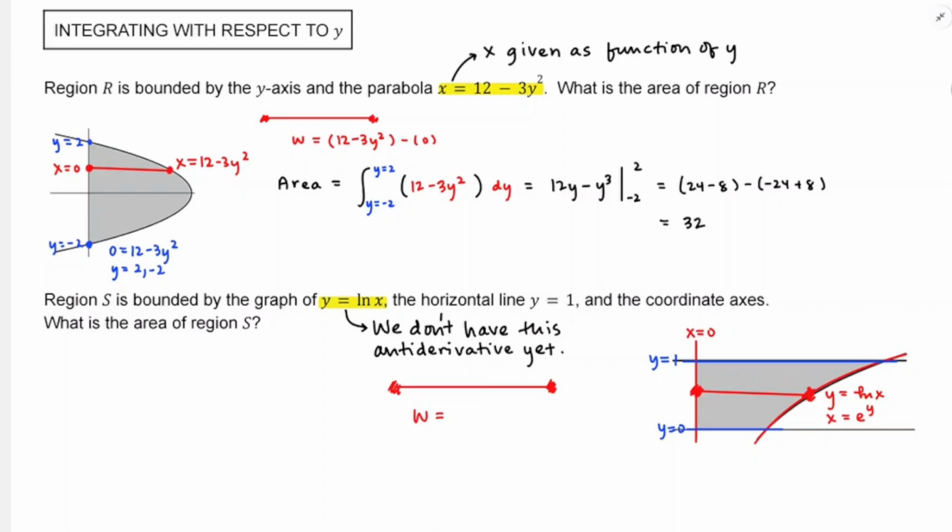On the right, I've got x equals e to the y. And on the left, I've got x equals 0. So that means that my width is going to be e to the y. To find my area, I'm going to integrate as y goes from 0 up to 1 on width times height. Width is e to the y. Height of that rectangle is dy, and now I'm ready to compute the integral. It shouldn't be too hard. Anti-differentiate, plug in the bounds, subtract, get e minus 1. We're good to go.